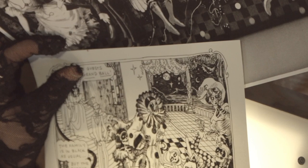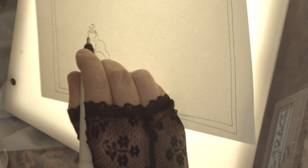Here is a detail of my illustrating technique, drawing another page.